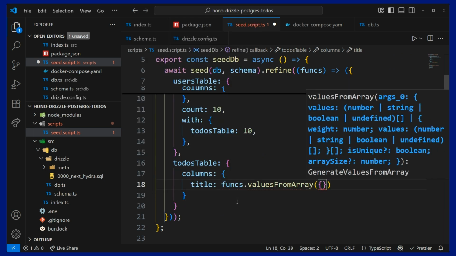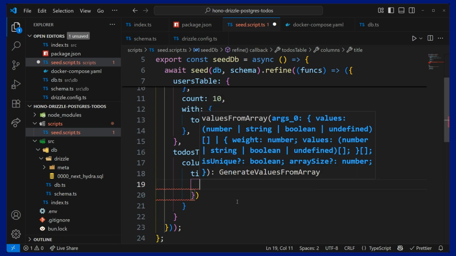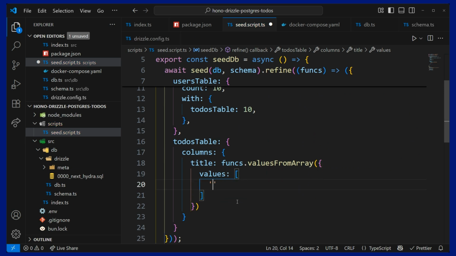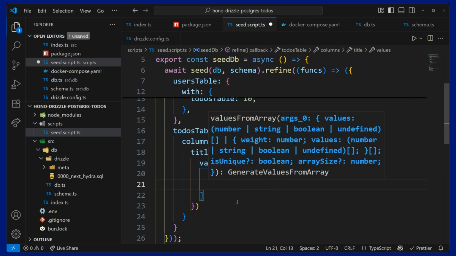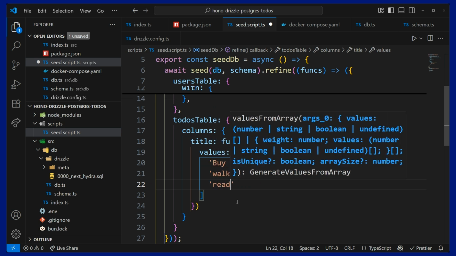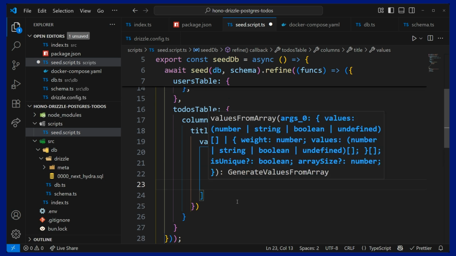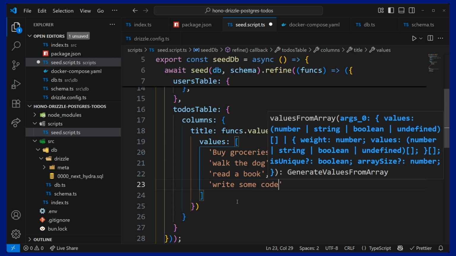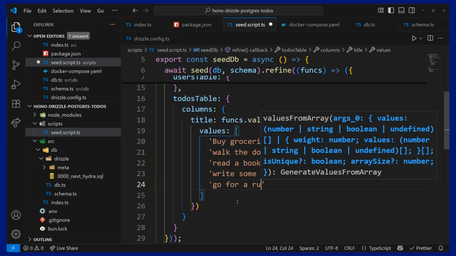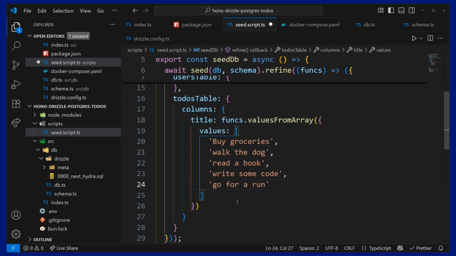And from here, we can actually specify a handful of values that we want it to choose from. So let's go ahead and say values, and this is an array. And let's just say buy groceries. And these are titles for to-dos, so let's make them seem somewhat realistic. Walk the dog, read a book, write some code, go for a run, and that's probably good enough.